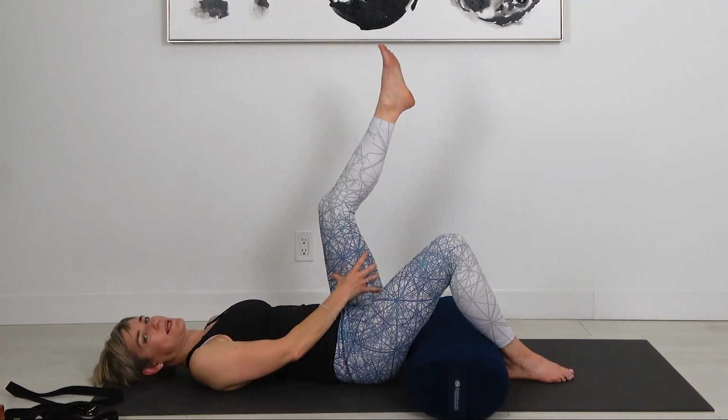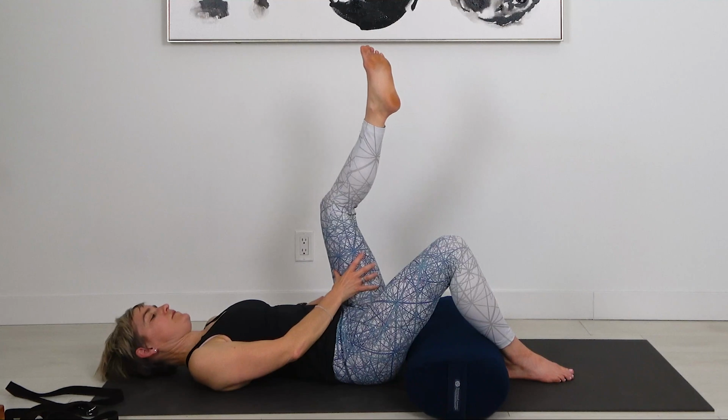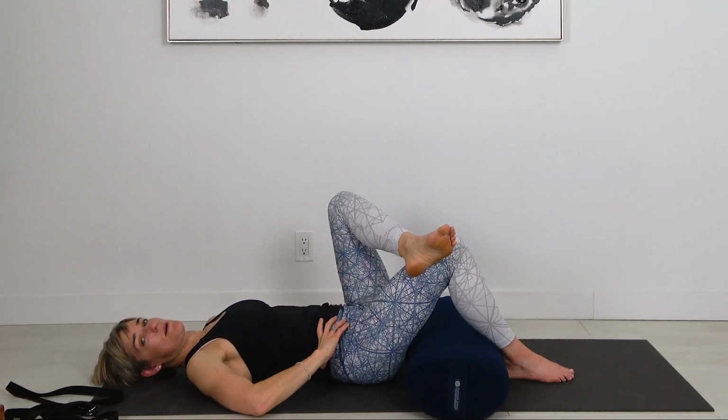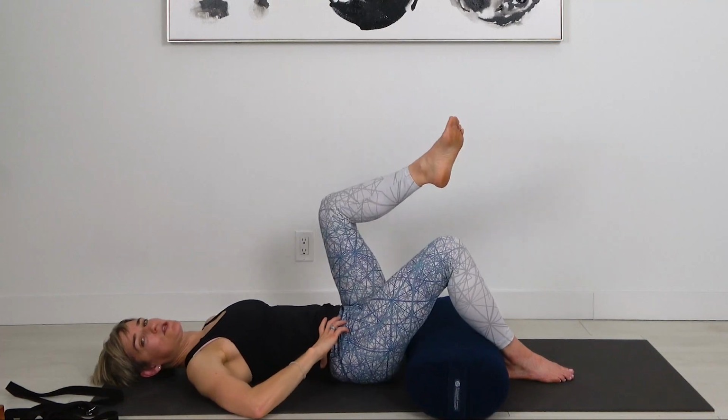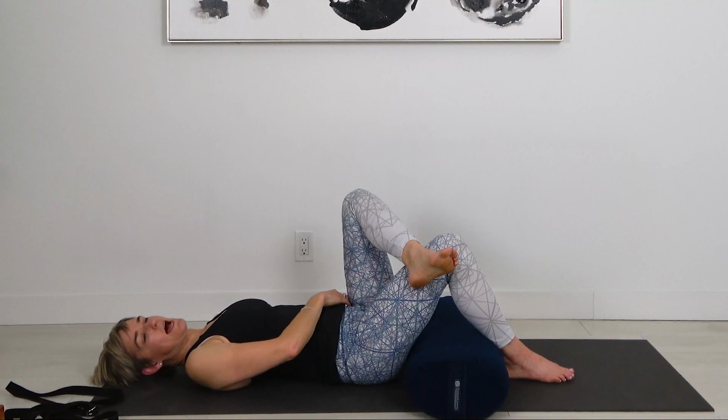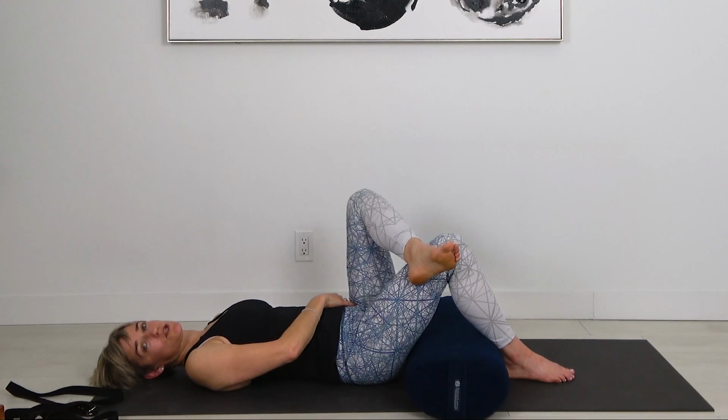Start to rotate that leg bone in the hip socket. And then bring that ankle down. Again, watch if that pelvis wanted to move. Because if the pelvis is moving, that's the habitual pattern that you're starting to train. So you gotta ask yourself if that's the pattern you want to train.